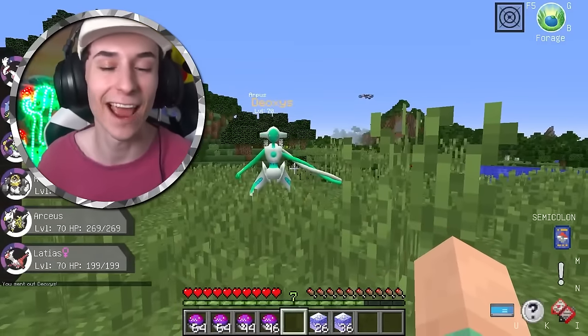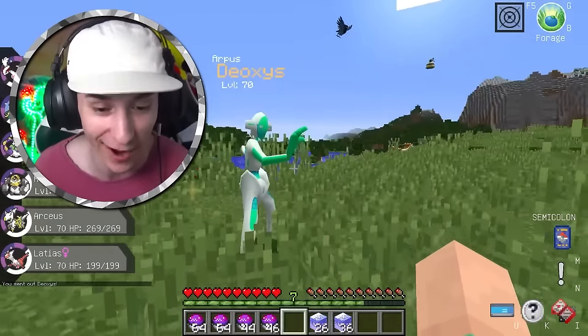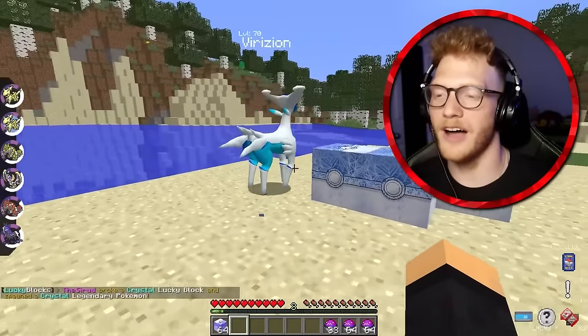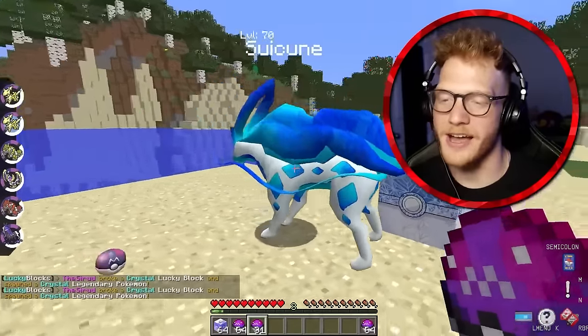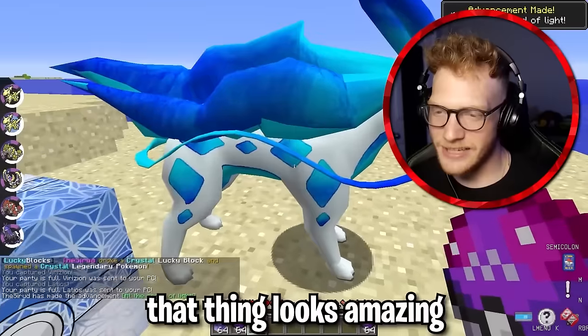And just like that, we have our shiny crystal Deoxys. Look how sick that is. All right, let's see what else we can get. This is seven more lucky blocks. We got a Virizion, a Latios, that thing looks awesome. Oh, look at this Suicune. That Suicune, wait, no, that Suicune is actually sick. What? That thing looks amazing.